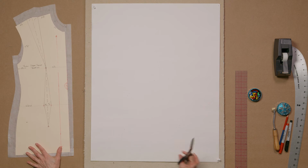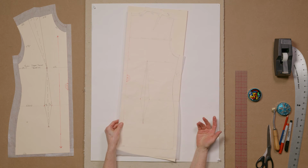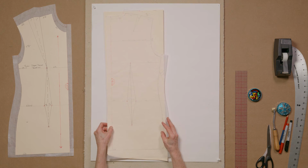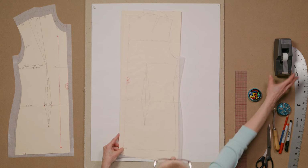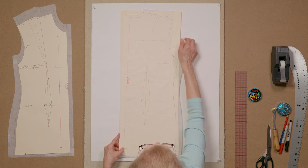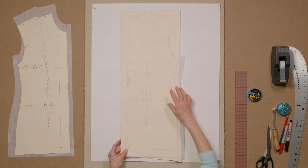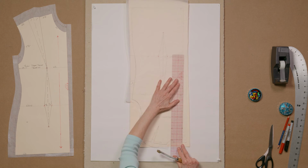Now let's move on to the back. I have another piece of oak tag and my back pattern. This one needs no corrections, so the first thing I'll do is establish the grain lines. Actually, I think I will not establish the grain lines until I've traced it on this one. Just to show you a different way of doing it. So here's my center back.